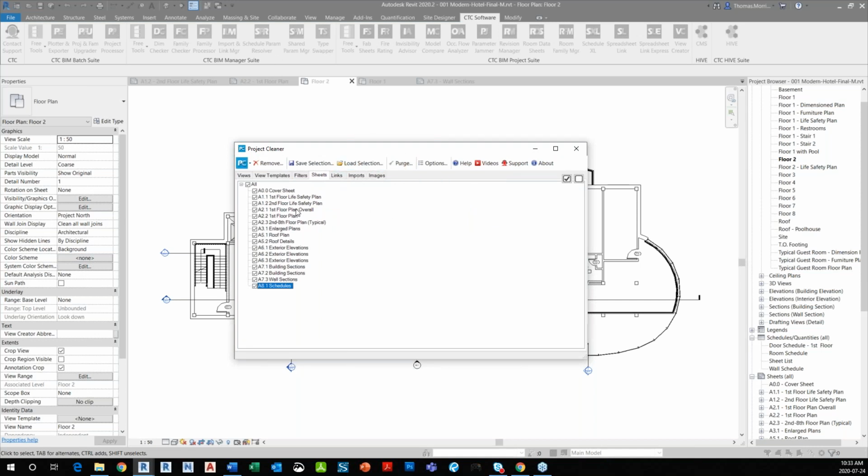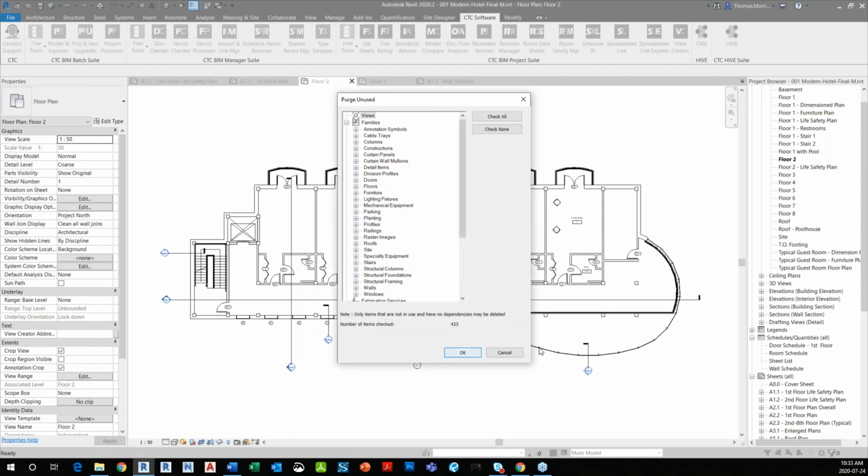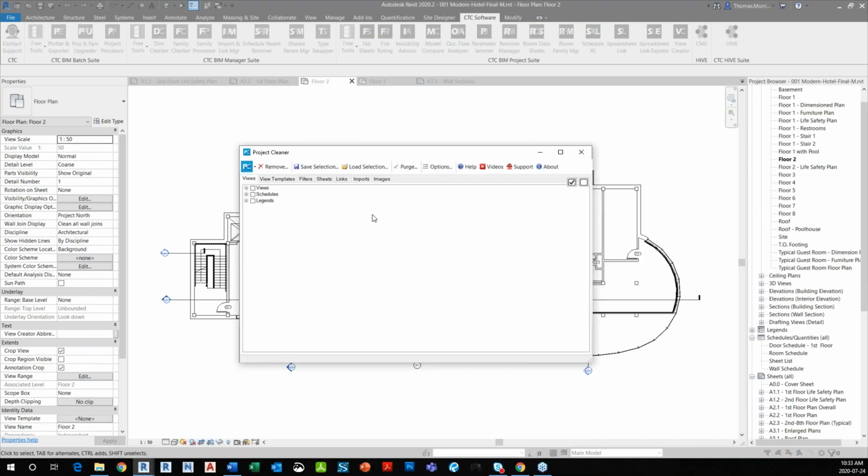Okay, and you see up here, after you have all the things selected, you just press the purge command and it will purge out all the stuff. Again, I don't want to do it. I just wanted to show you guys how to do it. So it gives you that ability to purge out some of the things that are not available in the purge tool. Okay, it keeps popping up down here.